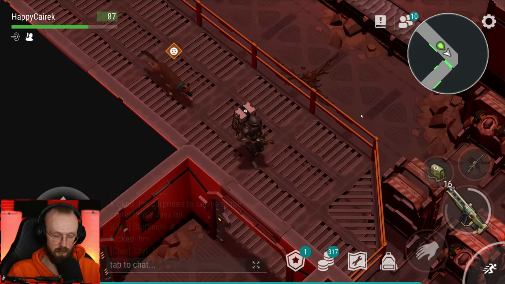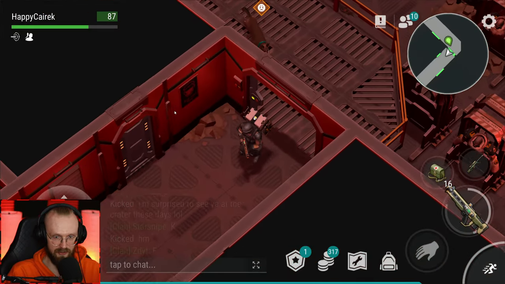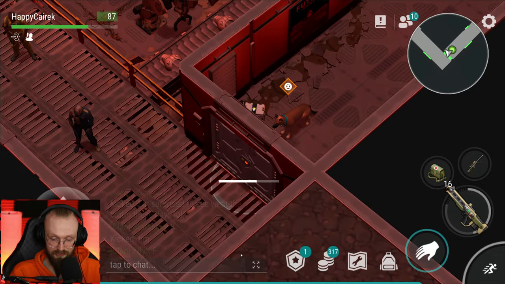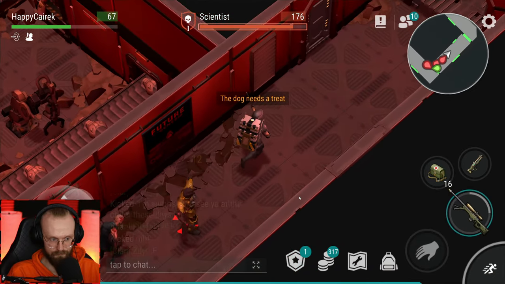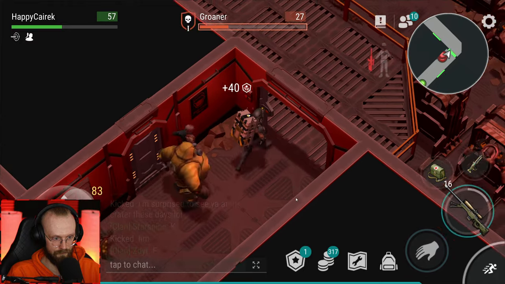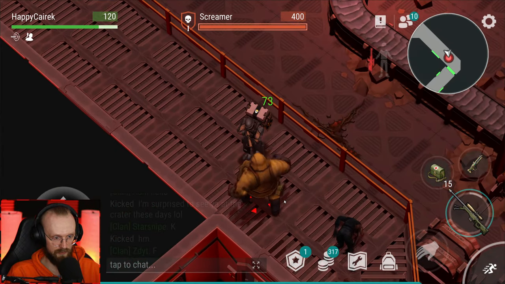You can repair these Genesis weapons, these resonators, with these energy cells once they run out. Again, they keep losing 25% of durability every time you repair them, so they're not great, but it is something. Alright, let's damage these stupid groaners.